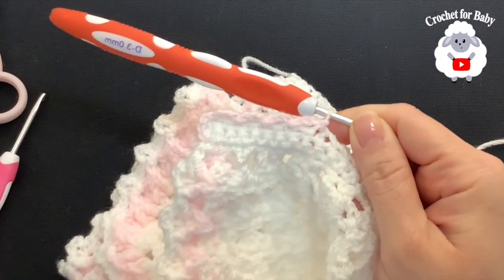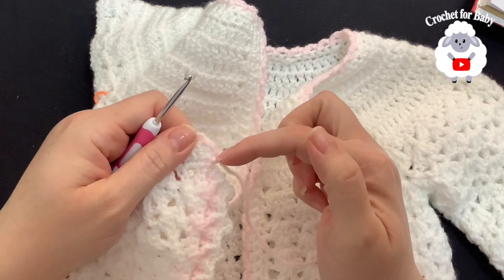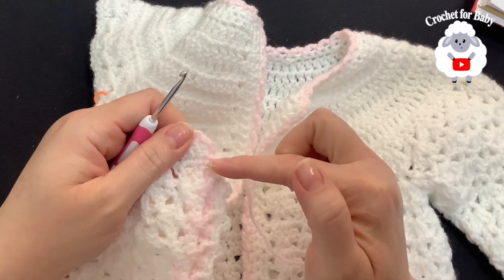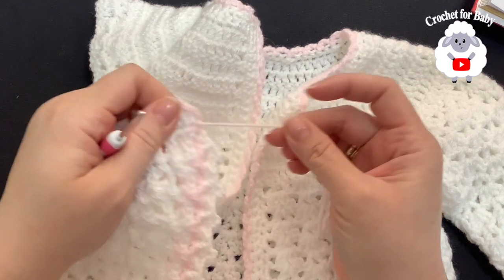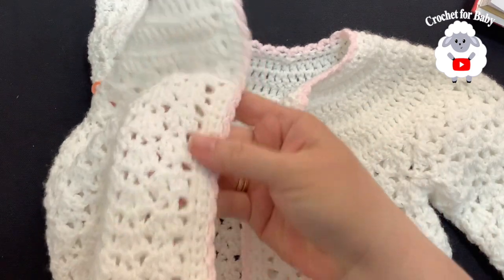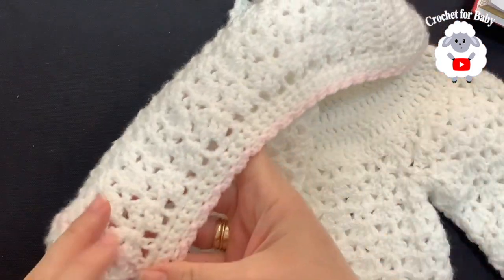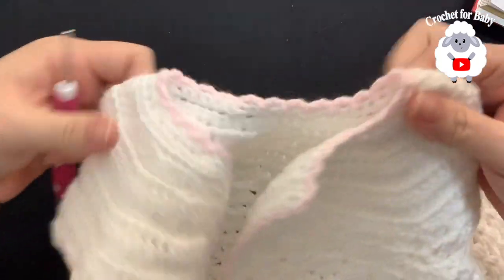Okay, I'm here at this other end. Here, all I did was just make 3 chains, then finished here by making a slip stitch into the first row of this panel here. And then I cut my yarn and passed my yarn through that last loop, and this part here is done. And that's what it looks like. Here's the other side, and here's the neckline.